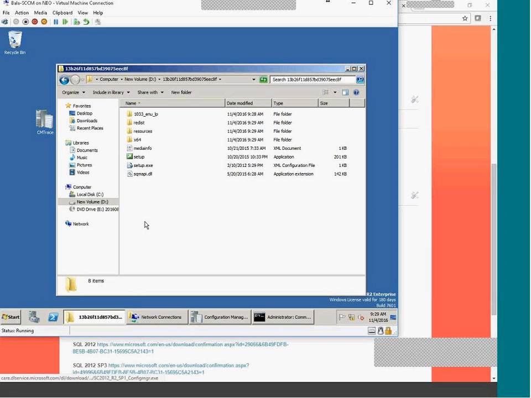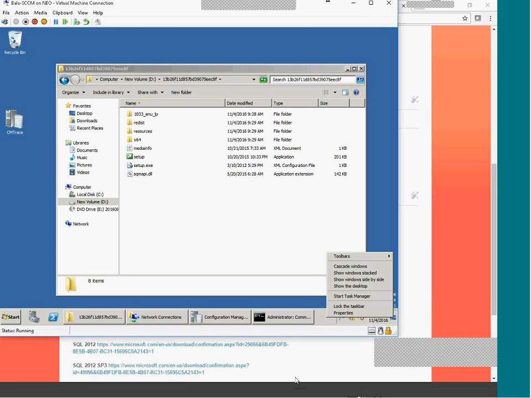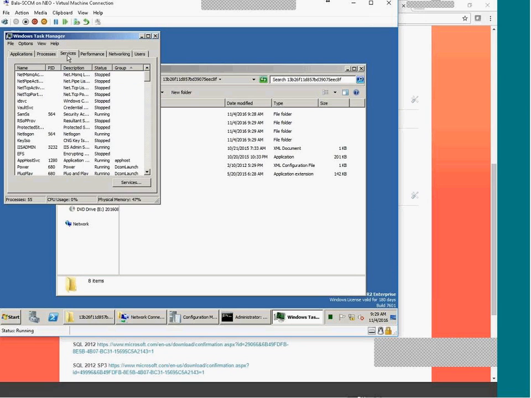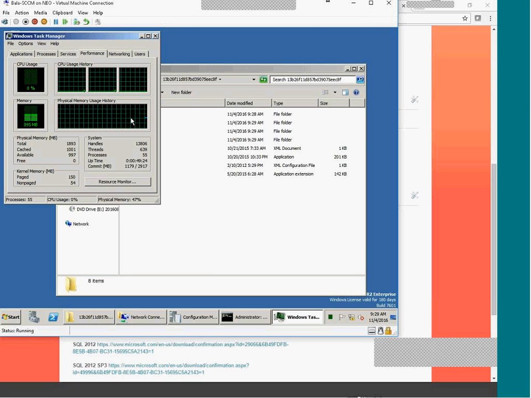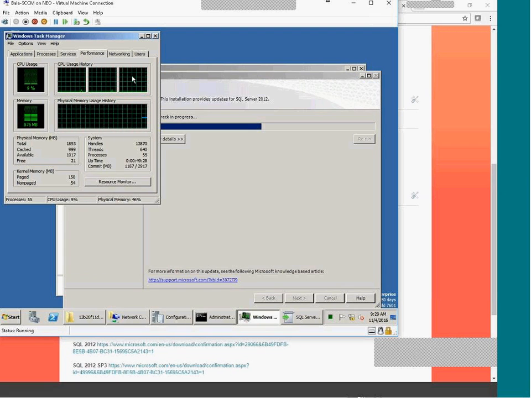After this, everything is in almost lesser time except the ADK installation. This is the one which takes some time. SQL. In fact, our machine is very fast compared with this machine. With that it is a very powerful machine. Even though it's showing less RAM, this actually has 4 GB of RAM.